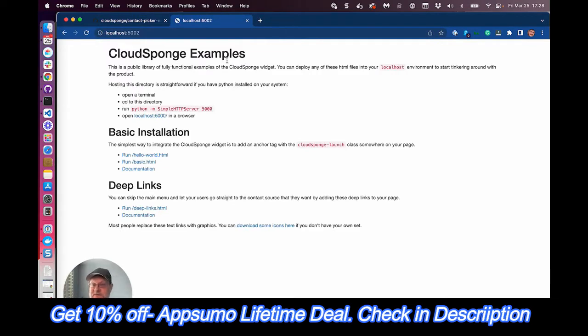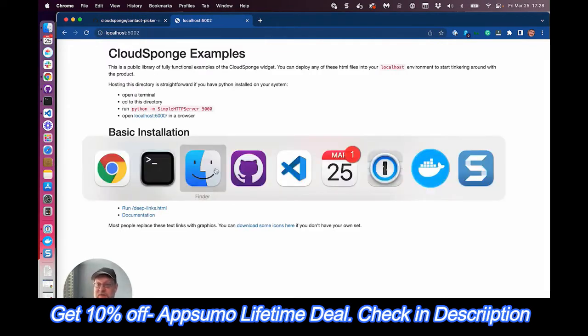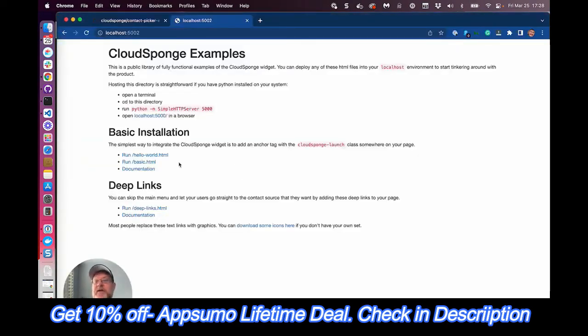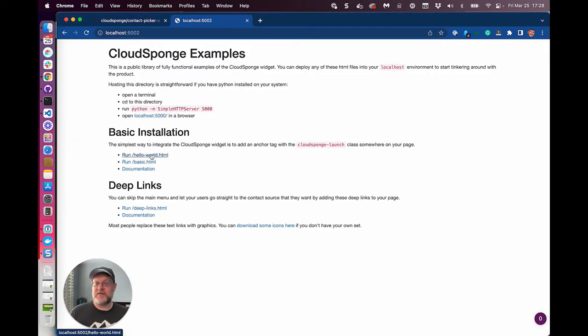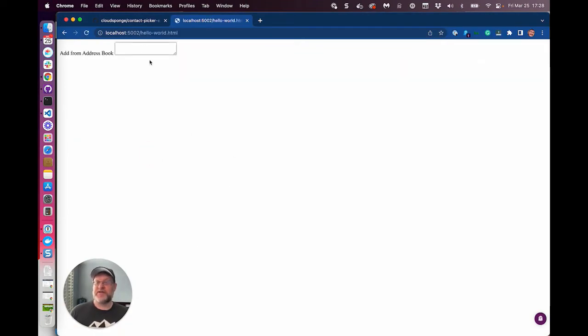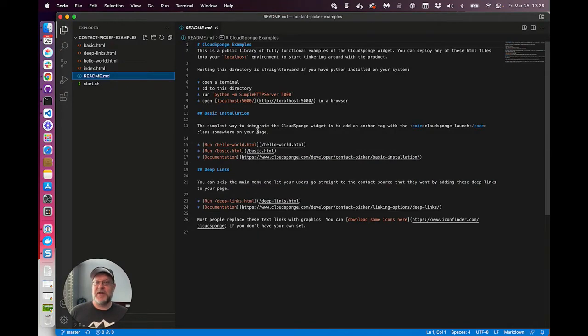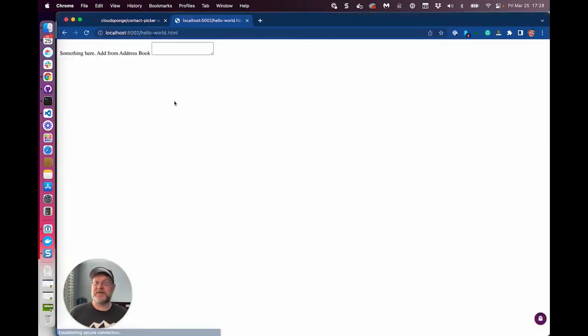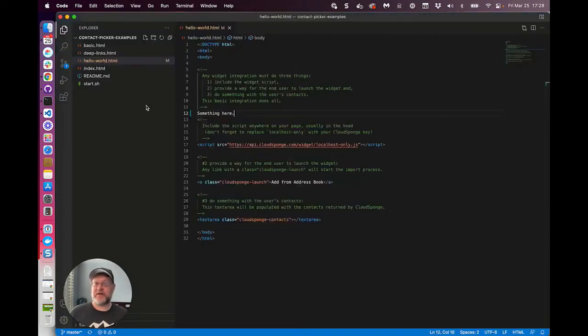So now I've got this repository on my computer, and the one that's on my computer here is running here. And if I run this hello world.html file, it's running this file. I can prove it by writing something here. Save that file, refresh. Now it says something here, right? So now you're a web developer. Congratulations.